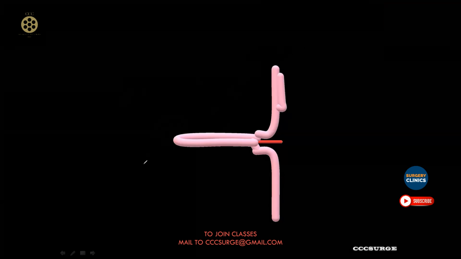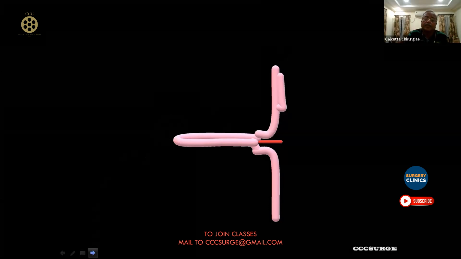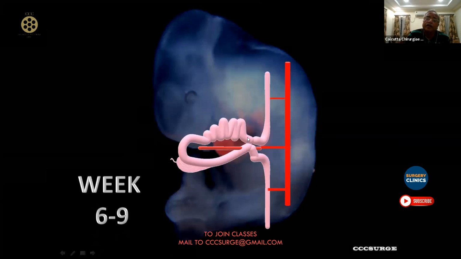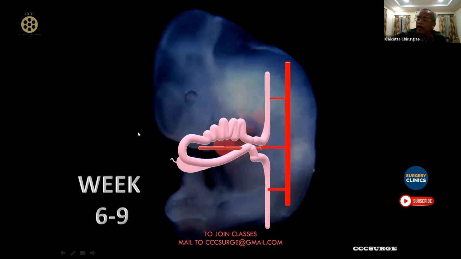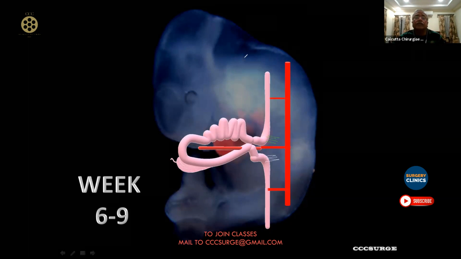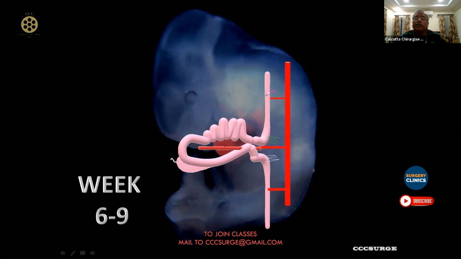But there's something else that happens. It's not just a rotation. In addition to this, this part develops into the small intestine. You can see the folds developing out here, whereas out here the cecum develops. Now, just remember, there are 2 points where the intestines are stuck. Where are they stuck? Hang on, let me get this color. It's stuck up there. Let me take the white color, it actually shows up better, and stuck out there, right? And it rotates. As it rotates, the rest of the intestine stuck to it rotates as well, and I think I better choose a brighter color because it's not going to show up otherwise.